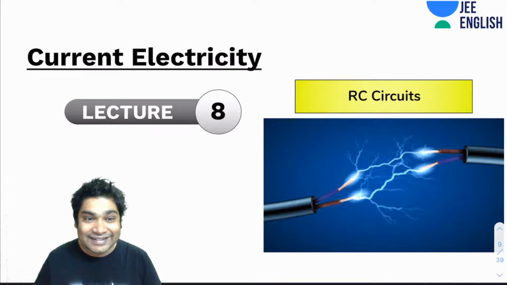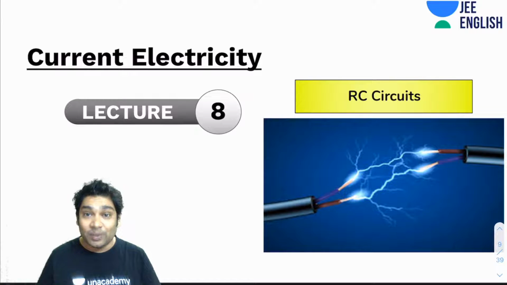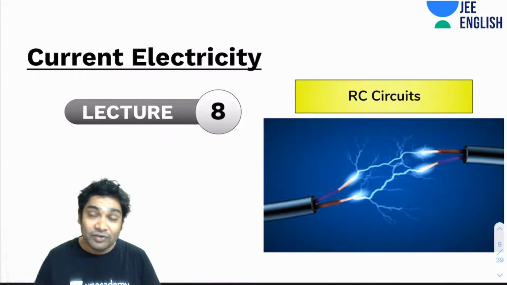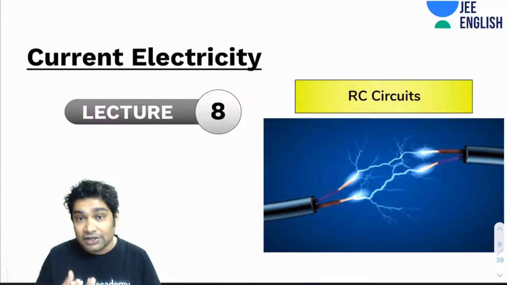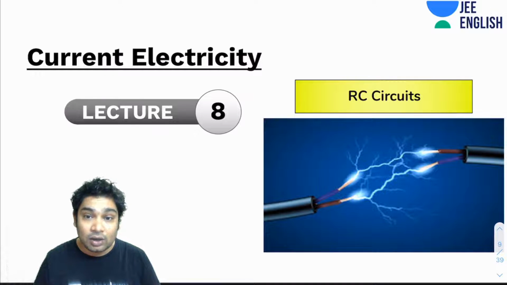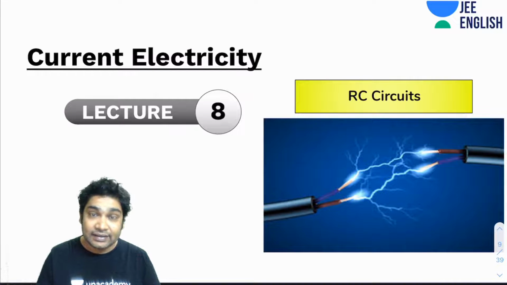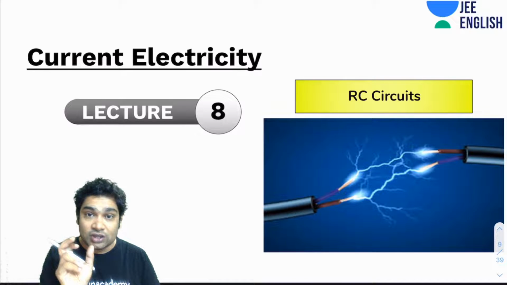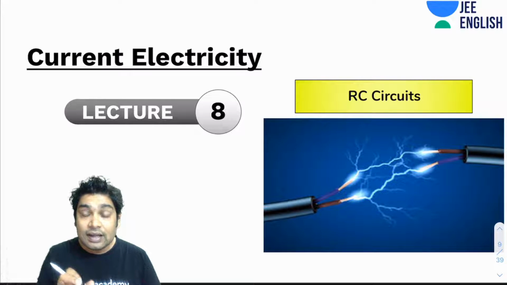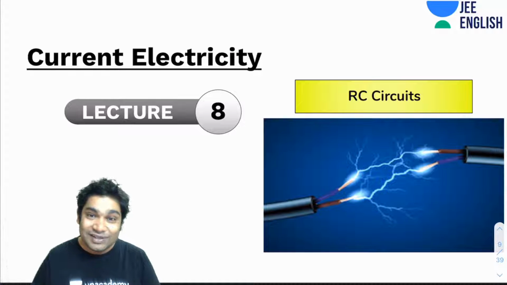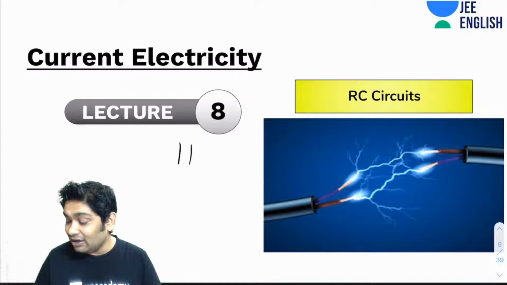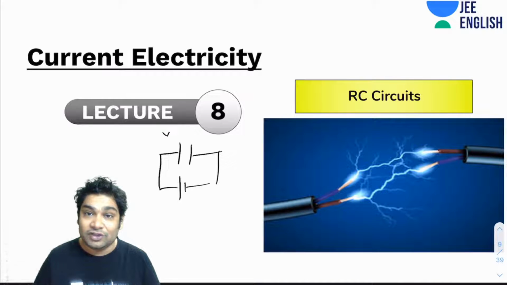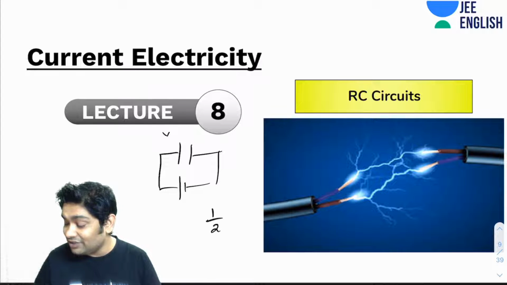So, without any delay, let's get started with today's topic of discussion, which is RC circuits. In the last chapter, when we were discussing capacitors, we discussed charging of capacitors. We connected a capacitor with a battery, and we realized that the capacitor got charged instantaneously. The potential difference across the capacitor becomes equal to the voltage of the battery. And we still saw that there was some loss of energy. Whenever a capacitor was connected across a battery of voltage V, it almost instantaneously acquires a potential difference of V and stores an energy of half CV square.